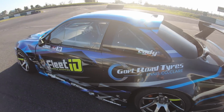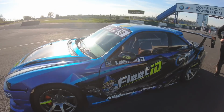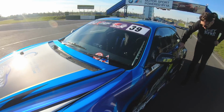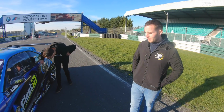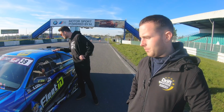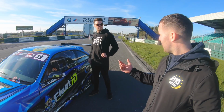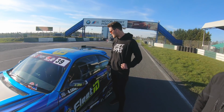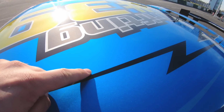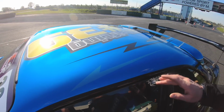One thing that I thought as well when I saw the pictures, Kieran, was that this was painted, but it's actually a wrap. But it's really sparkly. I mean, this is a metallic sort of wrap that the guys have come up with. P09 wrapped the car. Absolutely incredible job. Delighted with it. It actually looks like a paint job, but it's a full metallic wrap. You see, that's what I was thinking. When you look at it, you think little bits like that would usually be a sticker, and then you go, why is there no? And then I was like, did he paint over the sticker? But it's actually a printed wrap.